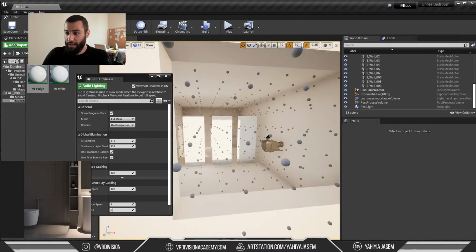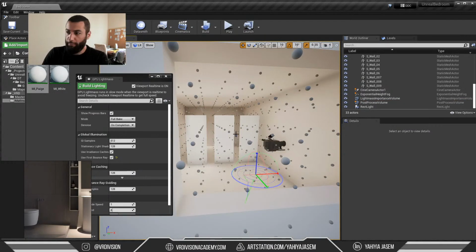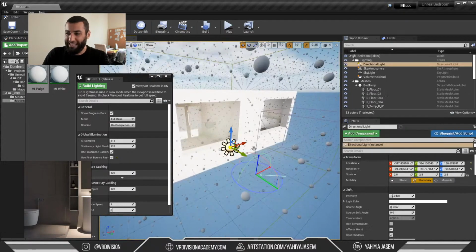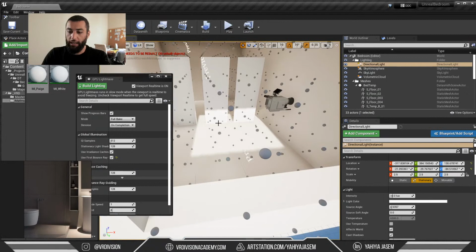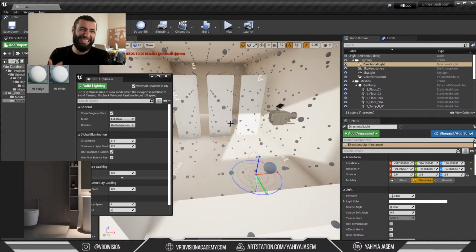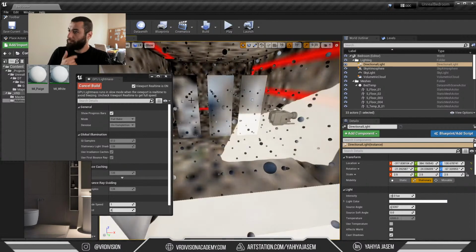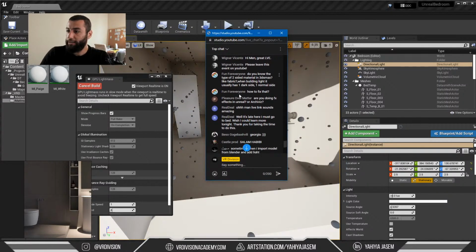It's way too strong. Let's disable it. Again, this is the same bug. I'm trying to move the light, but I cannot see it. If this happens to you, all you need to do is to select the light and rotate it first, and then you would see. You can press Ctrl L again to control how the sunlight enters the apartment. Good stuff. Let's go back to chat.